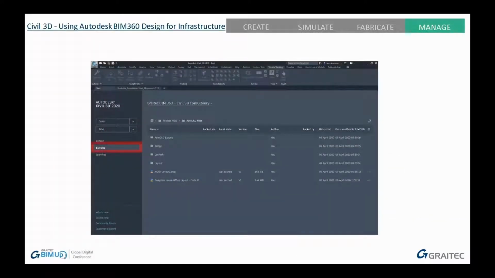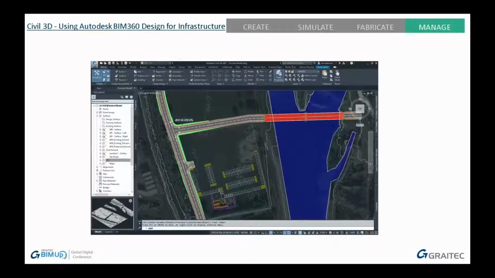In Civil 3D, on the Start tab, there's a BIM 360 area by the Recent Files and Learning. You can open from there. Of course, you can still use Windows Explorer and drag and drop files as you have been doing. Just carry on as normal in Civil 3D. Of course, you do need to consider things like bandwidth, particularly if you're working at home with very large files, so be mindful of that. But the time to upload to the servers really isn't an issue because it's all done for you in the background. You just carry on working.